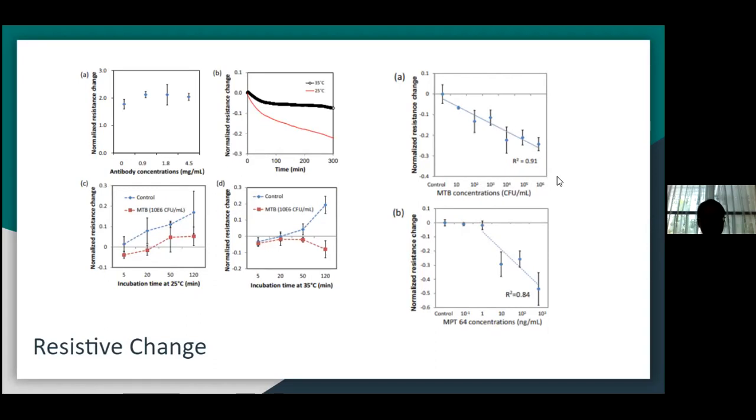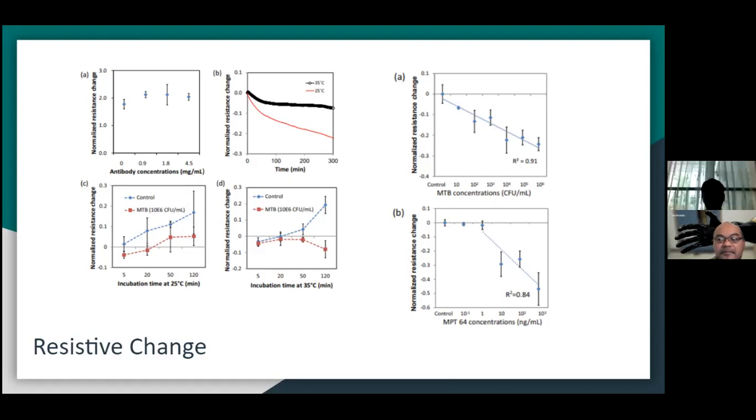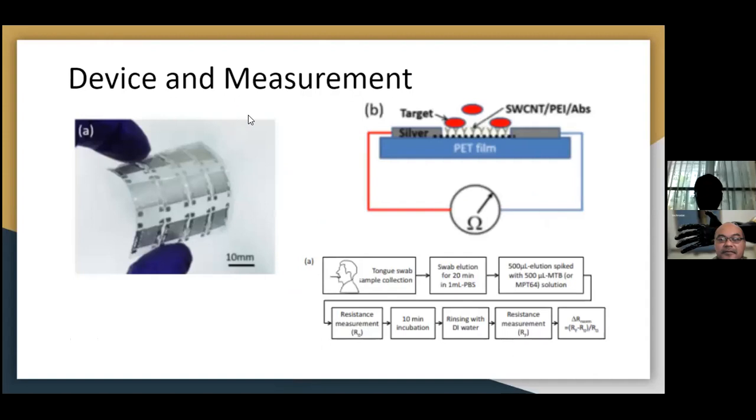Any conclusion? No conclusion. The binding of antibody and the antigen or the bacteria causes the resistance change. That's what I have gotten from what I've read. But for the detail, I haven't read that much, so I still don't know the mechanism. So we don't know how the antibody binds to the carbon nanotube? They directly bind at this site, on top of the protein. Is it covalent binding, or physical binding, or what types of binding? I haven't read about that.